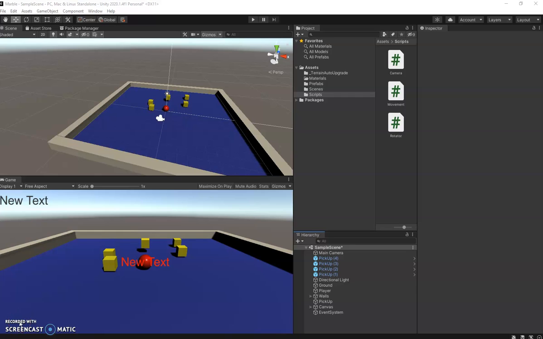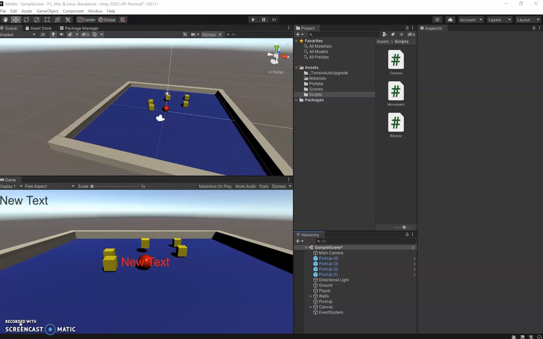Hello! In this video, I'm going to explain how you can add some sounds to your game. Now, there's two types of sounds that we're going to put in. One will be just a background music, and the second will be a sound when we hit the pickup, it will make a little coin sound. So kind of like Super Mario Brothers. In fact, we'll sort of do it like Super Mario Brothers here.